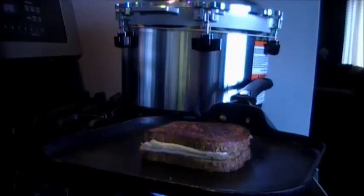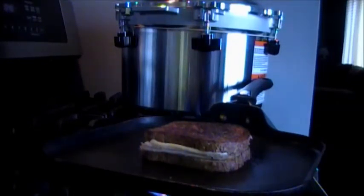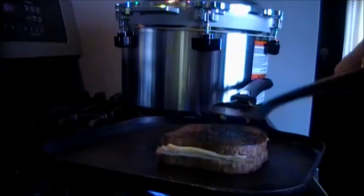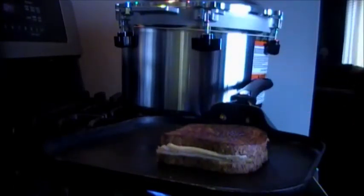Once you start seeing that cheese melt, your grilled cheese is done. That's how fast it is to make a grilled cheese sandwich. Now you'll be able to make it without having tons of grease on it and make it healthy. Let's see. Give it a few minutes, because you want that golden brown on the bottom. Don't be squishing it. Don't do all that. You don't need to.